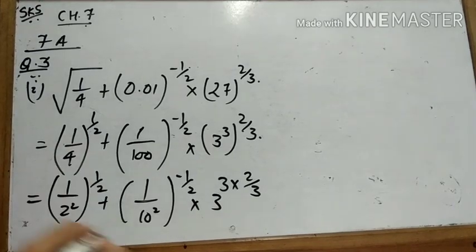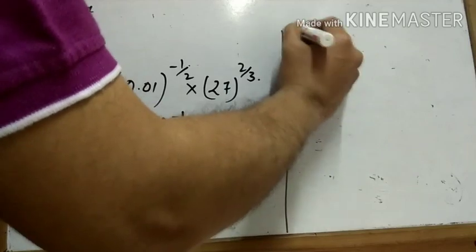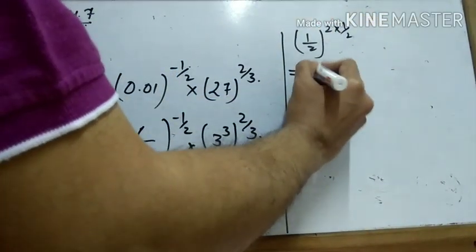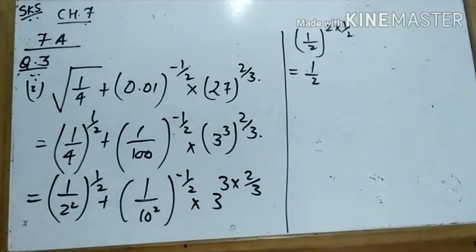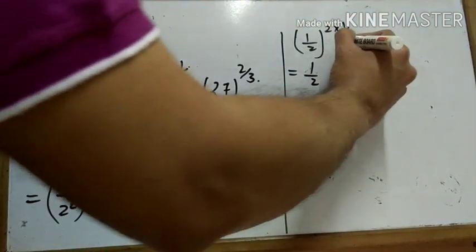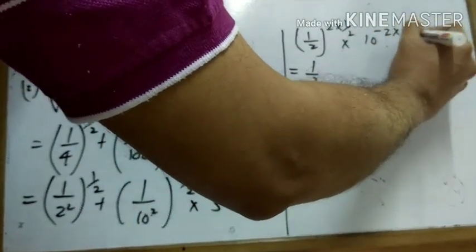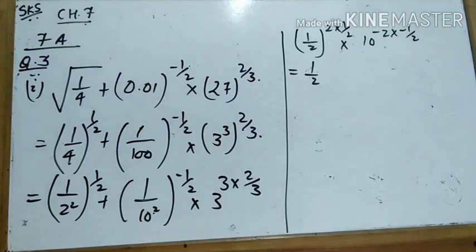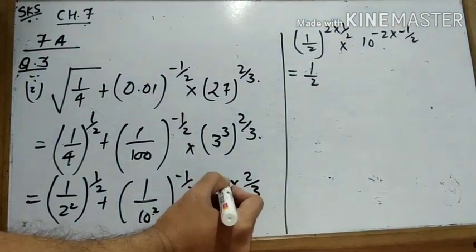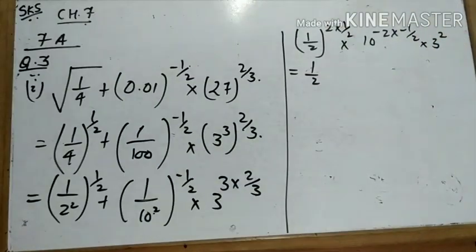So if I look at this particular thing, first fraction, half raised to 2 multiplied by half, that is 1 upon 2. This is something interesting. If this power comes in the top part, it will become negative power. I hope you remember one of the rules we discussed at the start of the lecture. And lastly here, in this denominator 3 and 3 get cancelled, so I get here 3 squared.